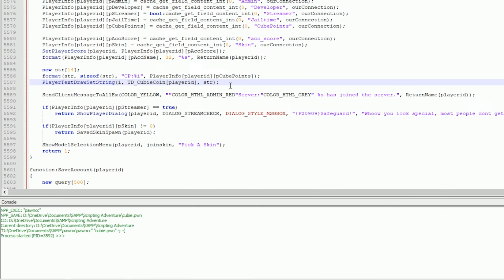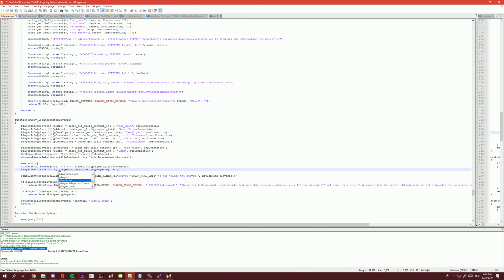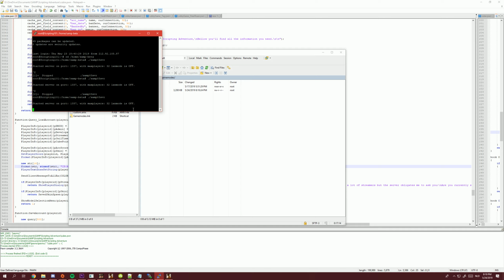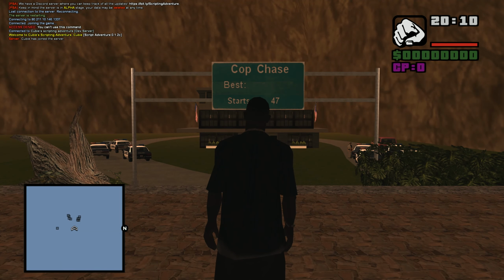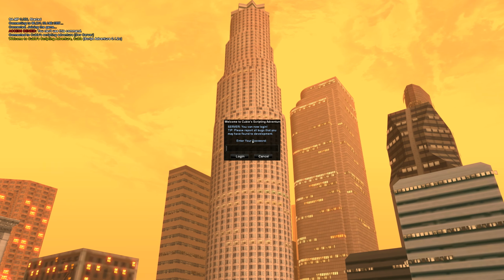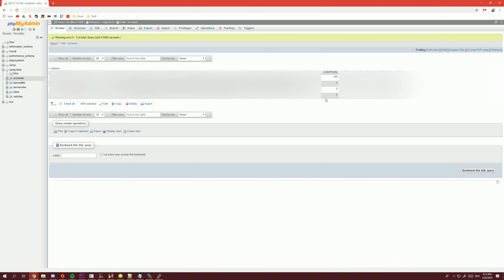It's that easy. Compile the thing, fix your noob mistakes, and you should be good to go. Replace the script, restart the thing, check if it works. It says 0, so it should be fine, but just to be sure, log out, go to your MySQL, change the value, log back in, check if it works, log out, and see if it actually changes in your MySQL.